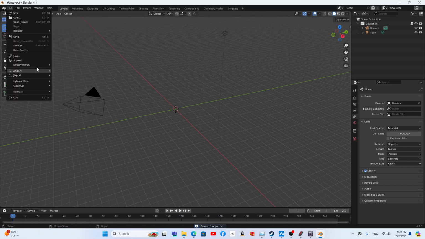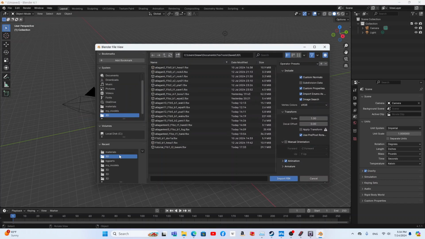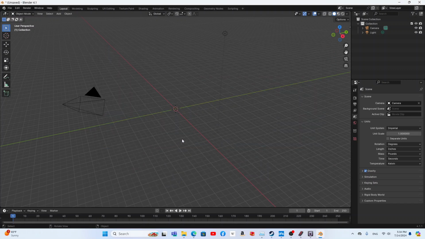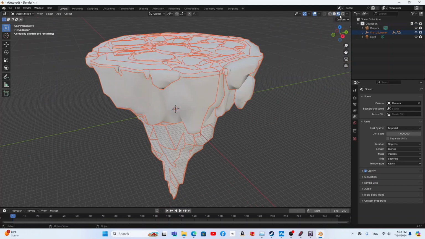That will allow us to import the model. It's an FBX file. Navigate to our 3D folder. Fine, now we can take it here. And we click this where my mouse cursor is. Get the textures to show up.